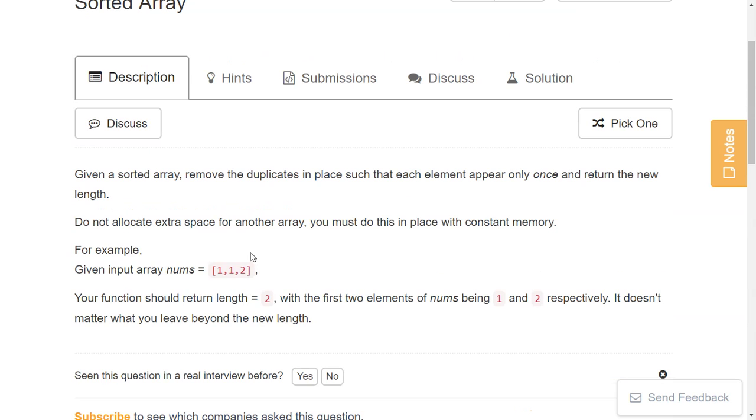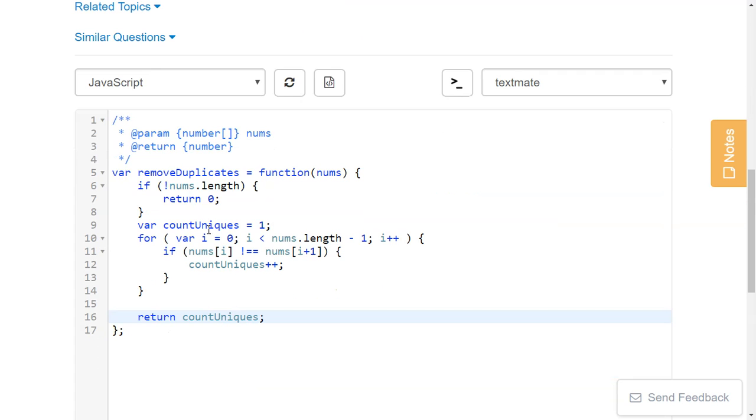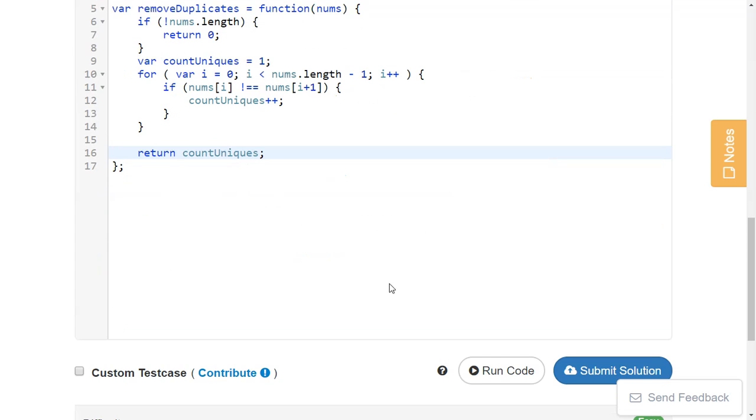Again, to reiterate, because we don't have to return the array without duplicates, there's no reason. That might be what they meant by "it doesn't matter what you leave beyond the new length." Basically saying you don't have to actually remove the duplicates, you just have to know how many unique ones are in there. So even though it says remove the duplicates, really, because you're just returning the length of the unique element array, you just want to know how many unique elements there are. And this should work, I think.